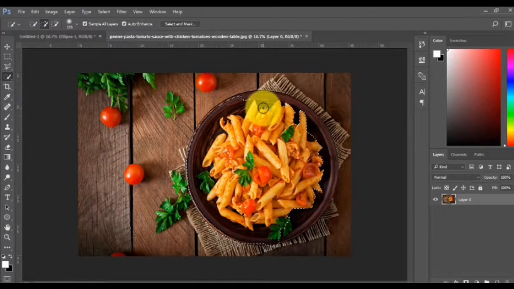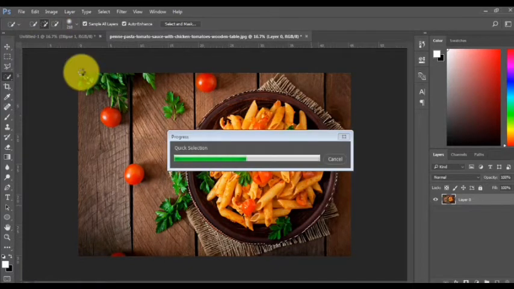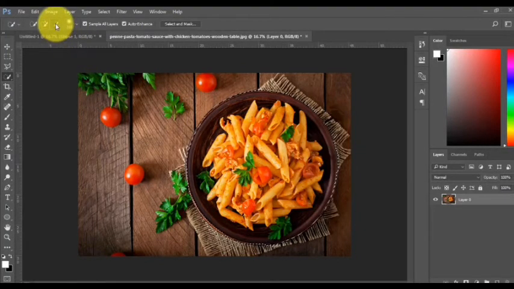You can see why Photoshop is a crazy software. So I'll come back to the, wait, it's loading. So we're coming to the minus to remove this.